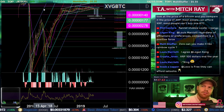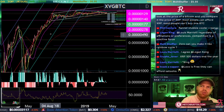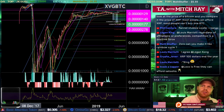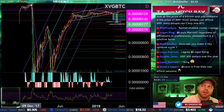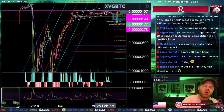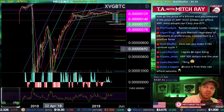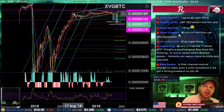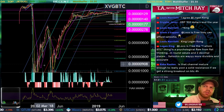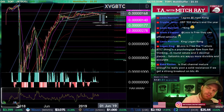Okay, that is extremely bearish if you look at it this way. All we did is inverse the chart. A huge run up, we just can't quite get to the all-time high of 46 sats. We can't quite get there, just stalling. Now we're making lower highs than our previous highs, when all we've been doing for a year is making higher highs, higher lows, higher highs, higher lows, straight up. Dude, this thing is ready to go, man.